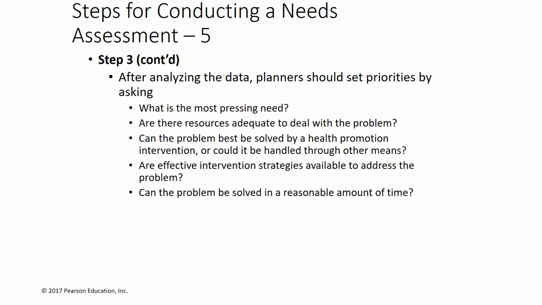And finally, can the problem be solved in a reasonable amount of time? One thing I'll say about this, if health status is your goal, a change in health status, just be cognizant of how slowly or quickly health status can change, because at some point, if you're hanging success or failure of a program on a change in health status, well, do you have enough time for the behavioral changes to have an effect on overall health? Again, something to consider.